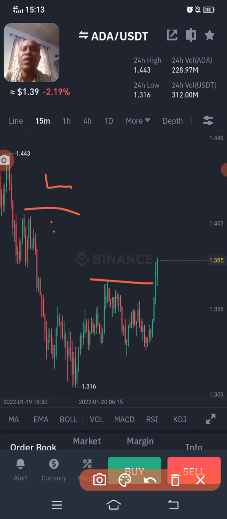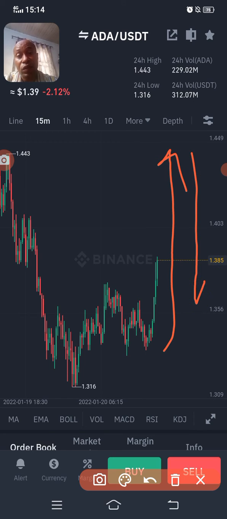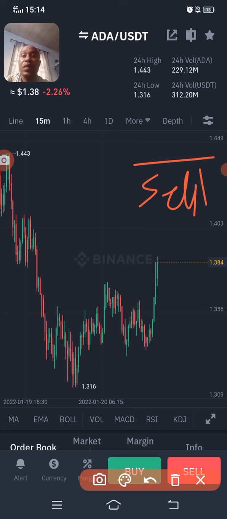So reversal means that once price has reached where you call resistance, just as it's on a bullish trend now, the price is moving high. You can see, we can affirm that this price might get here. Once it gets there, there will also be a reversal. Price will start coming down again, either coming to test this place, and that is what we mean by reversal. So on this area, you should be a seller. You should sell from that area. That is what it means.